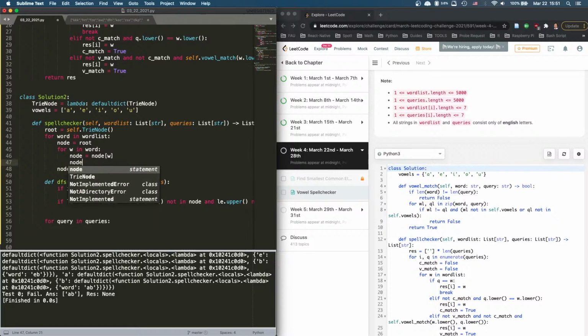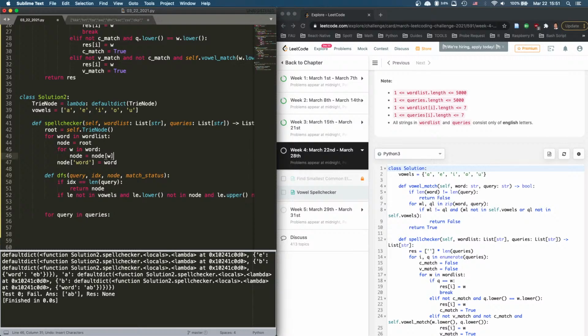So node word is empty. Let's also take a look if this is what we want. No, we don't want. So we're going to return node dot get word. If it's not, we're going to return this. Yes, so that's when we end, right?